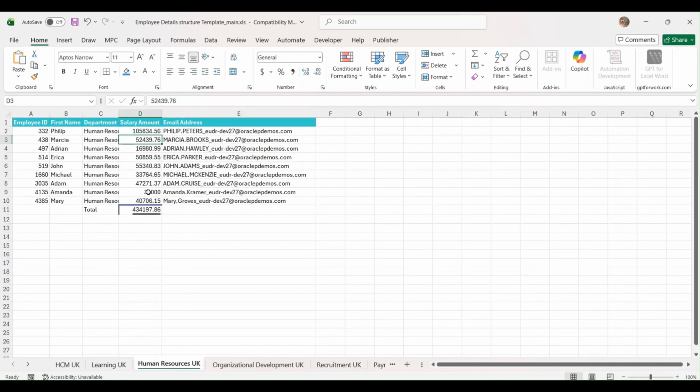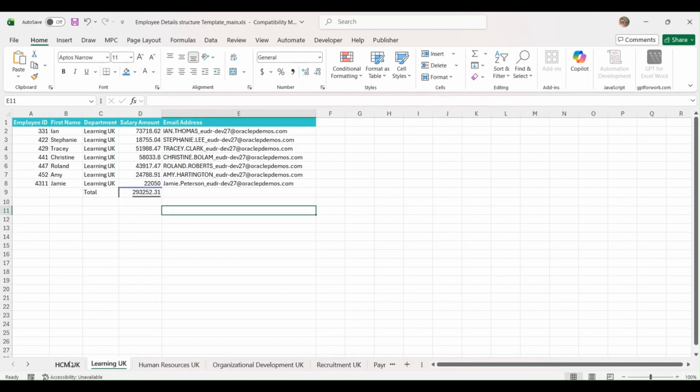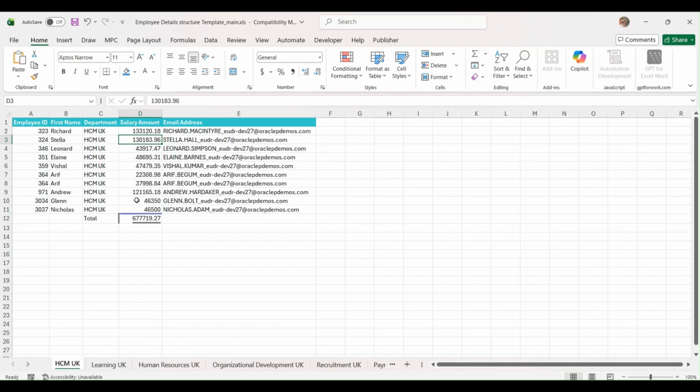Let me open other sheets. Here also we are able to see borders and underlines, and we see the data in multiple sheets along with the borders and other styling. So this is how we can generate styles like borders and underlines.